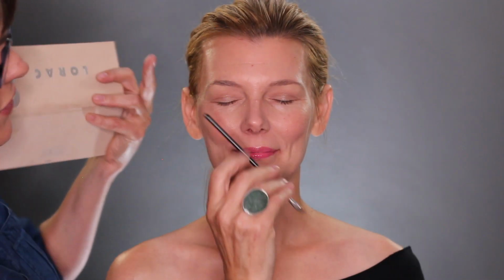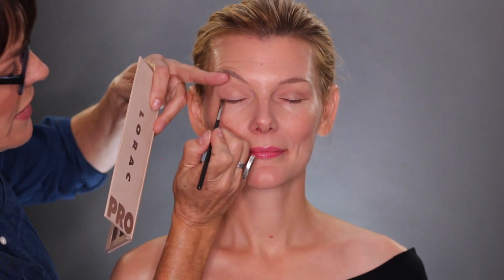Close. And what we're going to do, actually look straight ahead. If you look into the camera, you can see the angle of her eye, and it goes beneath the bottom waterline and goes this way. That's where I want to put this. But I don't want to put it out further than the hooded lid. That's the mistake a lot of people make: you go too far and then it's disjointed. So we only want to go as far as that hooded lid is going to let us go, which isn't too terribly far, because then when she opens her eyes, it'll look clean. That's the idea.